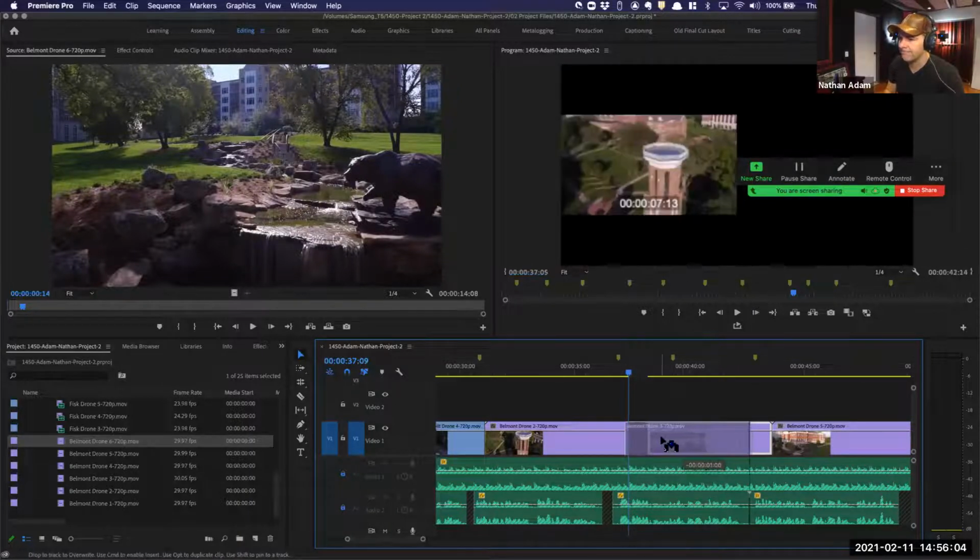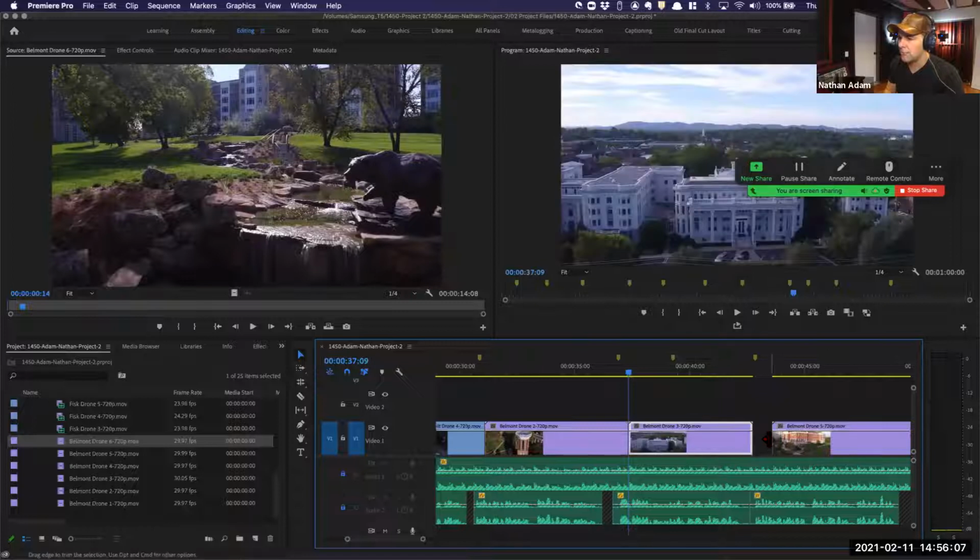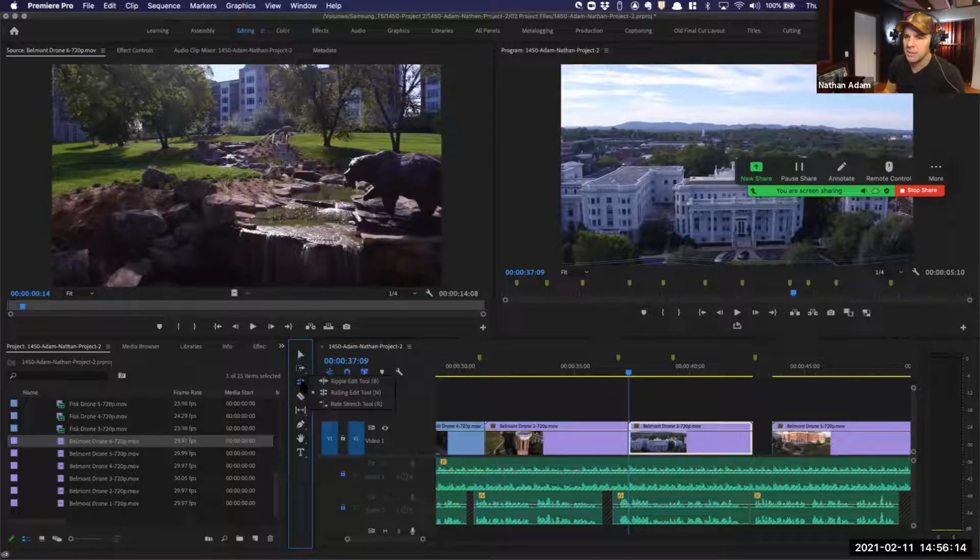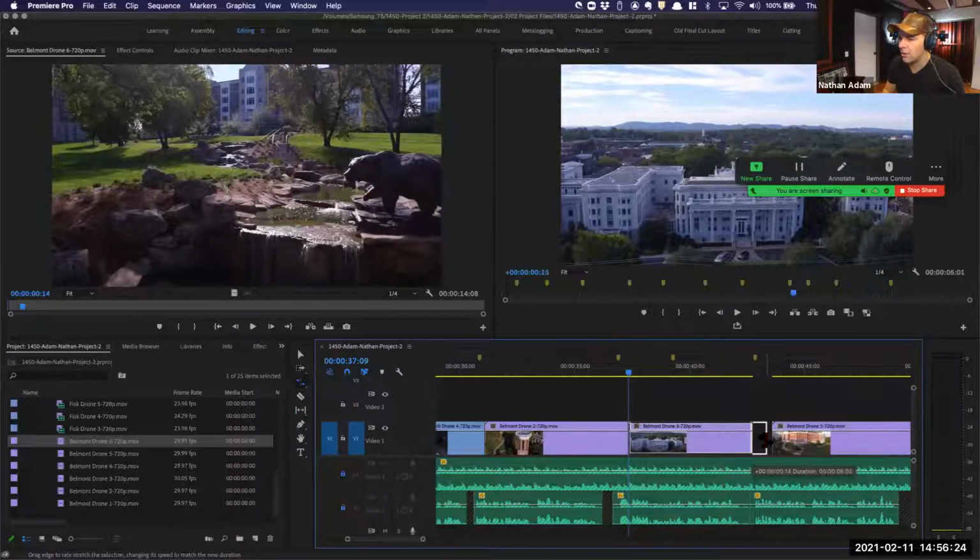So I could either try to just put that in place and then come in and switch to my rate stretch tool. So if I come over to my tools here, not track select, if I come to my ripple tool and go down to rate stretch, this one is really close, but rate stretch, if I come to the side, it gives me a trim tool with this little funky double-headed arrow. And now if I stretch it and let go, you see it's playing back just slightly slower. Back to Becca's question, because there's another way to slow down your clip. So I just slowed it down barely to 86%. And since it was a 30 frame per second clip, that probably brought it down to like 24 frames a second. So it might look fine.